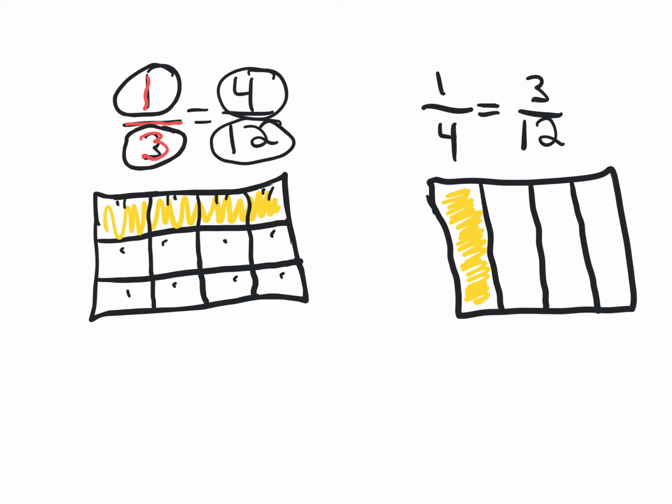What would you do? Well, we already have the vertical line, so let's try to add horizontal lines this time. If I add 1 horizontal line across the middle, that will give me 1, 2, 3, 4, 5, 6, 7, 8. That would change it into eighths. So what if we do 2 horizontal lines, 1 up here and 1 right here? Does that give me 12 equal sections? 1, 2, 3, 4, 5, 6, 7, 8, 9, 10, 11, 12.